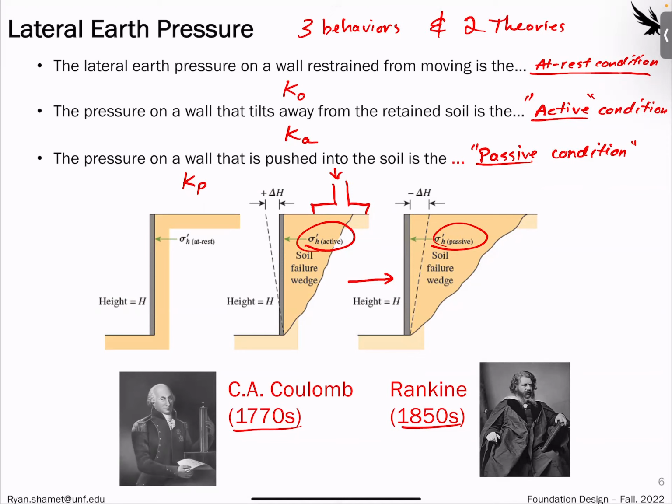to be the controlling, then that's what we'll design the wall against. If you're planning on constructing something after the fact, and we know that it could be pushing against the wall, then K active. If this is a retaining wall where there's the potential of something hitting this, like a car or waves or something, and it's going to push into the soil, then you have to do K passive.